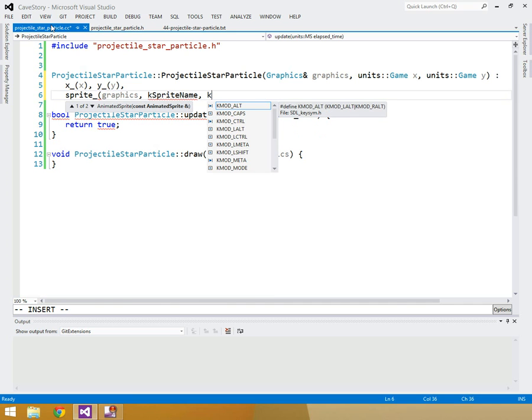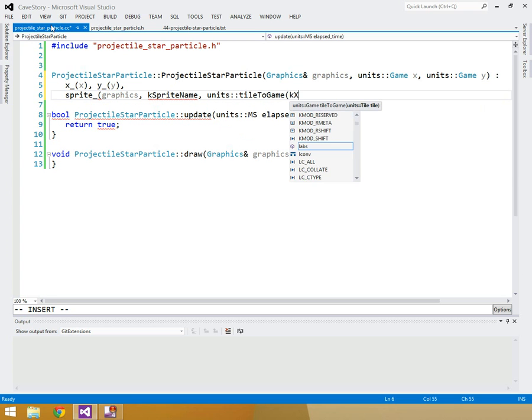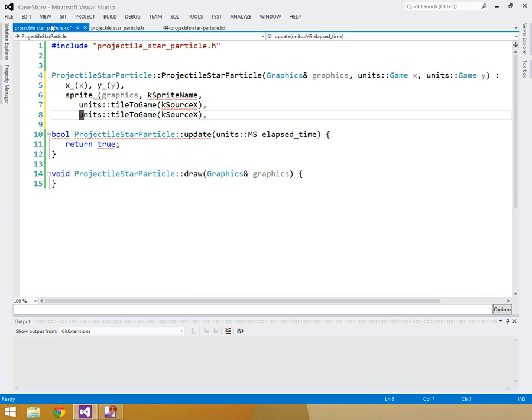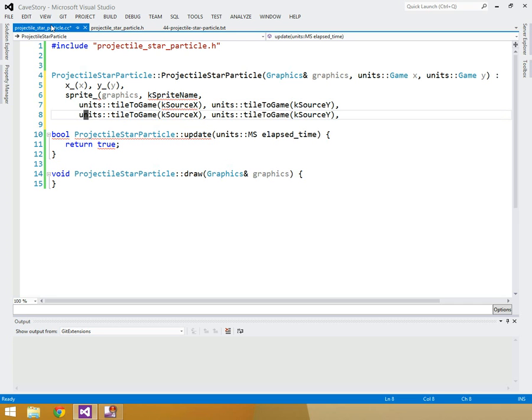So then there's k source x, in units tile to game, how about that? k source y, and k source width and height.